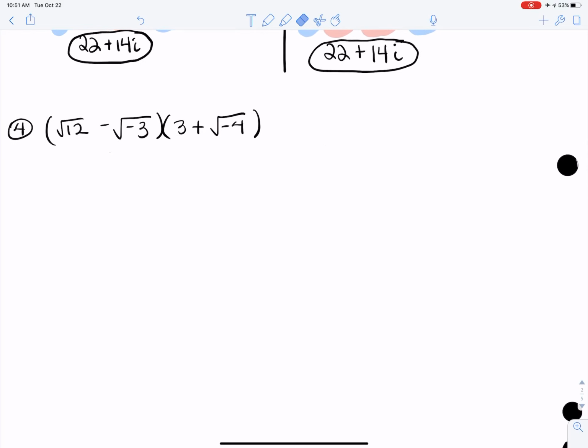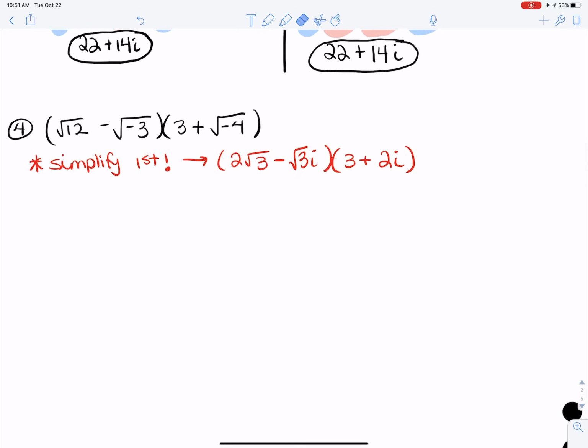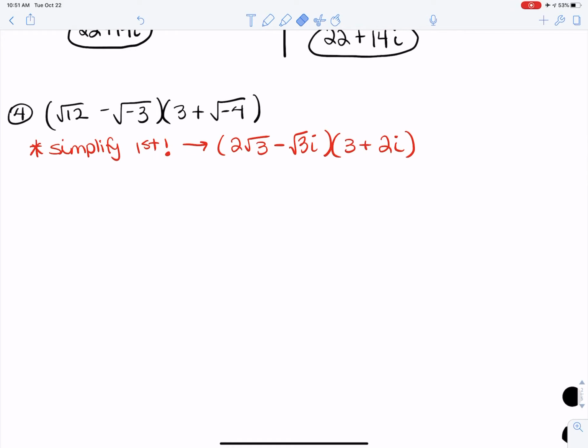What in the world is that? Step 1, though, is you need to simplify first. And so the square root of 12 simplifies to be, well, let's see what that simplifies to be, which is right here, 2 square roots of 3. And that's what your special handy-dandy calculator that we suggested you purchase will do for you. If you put square root of 12 in that calculator and press enter, it will simplify that bad boy, and 2 square roots of 3, just like it is, will pop up. So I suggest if you haven't got that calculator, you should get that calculator, especially for this unit. And we will use it for units moving forward.